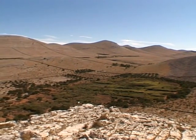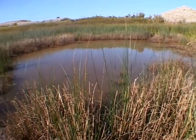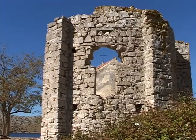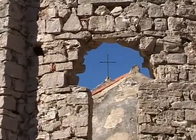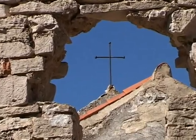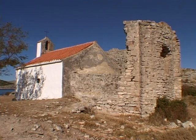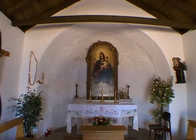There does not seem to be any water. But at the next field, Tarac, there is a pool with sedge growing by the water's edge. There is a church, Our Lady of Tarac, at the edge of the field. This new and simple church, with a semicircular apse and a bell tower powered by a distaff, has been built within the remains of an old Christian basilica.